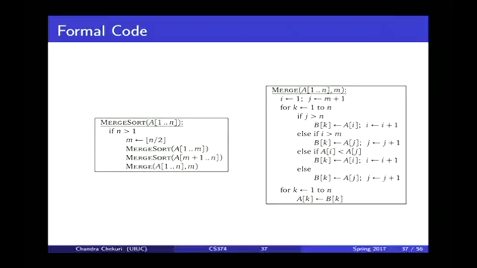Now the correctness has to rely on what? Merge being correct. You can claim that this algorithm is correct only if you can convince yourself that merge is correct. So your proof requires you to argue by induction that if merge is correct, then merge sort is correct. But now what you're left with is the task of proving that merge is correct. Okay, how do you prove merge is correct?